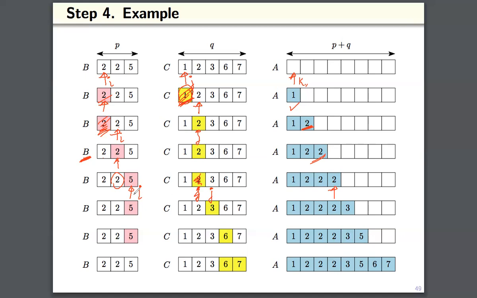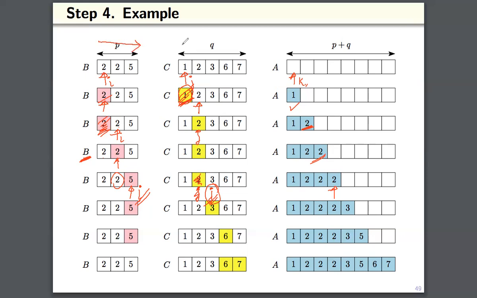That's it. So you just have 2 pointers, I for B and J for C. Now compare B of I and C of J. If B of I is less than or equal to C of J, copy the B element to A of K, and increment the I pointer. If you are getting the element from C of J, that means if C of J is less than B of I, copy the element of C of J to A of K and increment the J pointer. That's it. So I is a scan. I scans the entire B array from left to right.